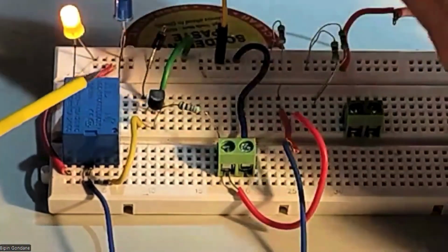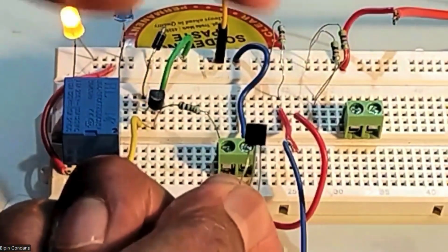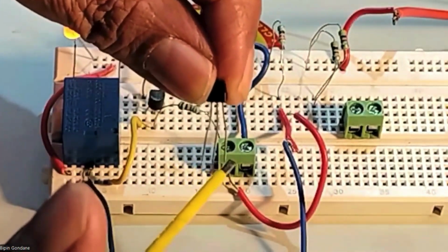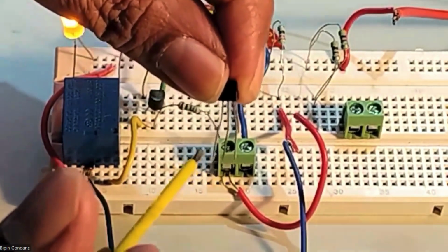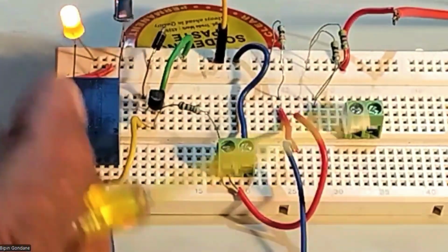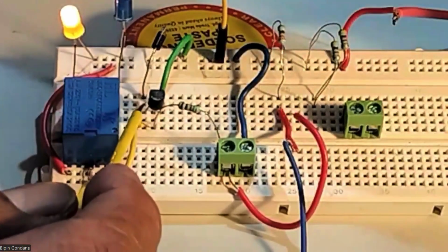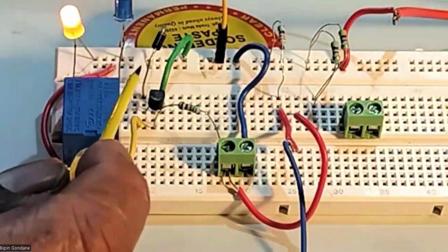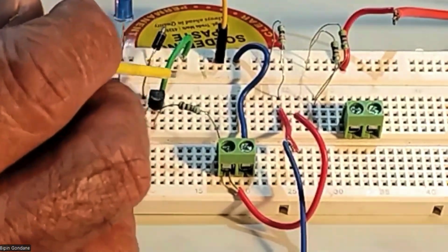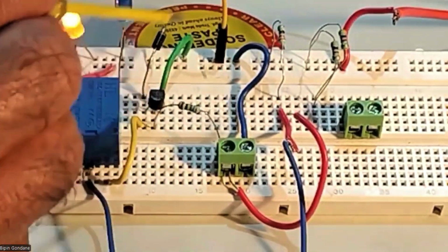Please remember, previously the transistor was like this. Okay, like this. The flat surface. The left side is emitter, this side is collector, and center is base. Now what I did is I have reversed it. That means in a PNP transistor, according to the circuit, the emitter is supply. Emitter is supply. Please remember. And collector will be grounded. Base is same. So I have reversed the transistor.